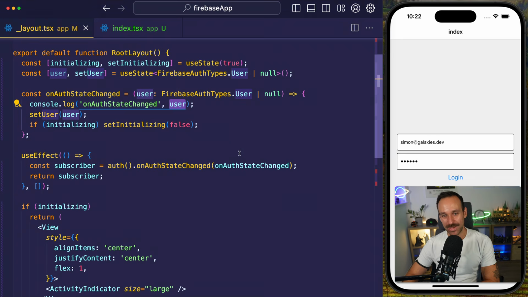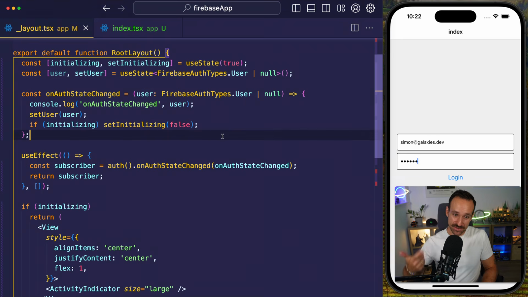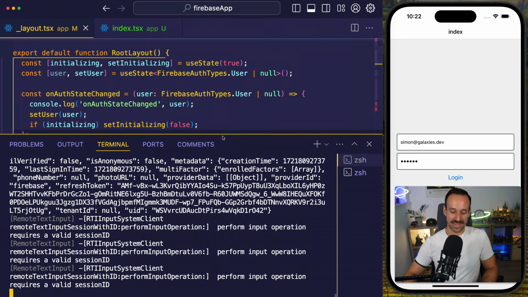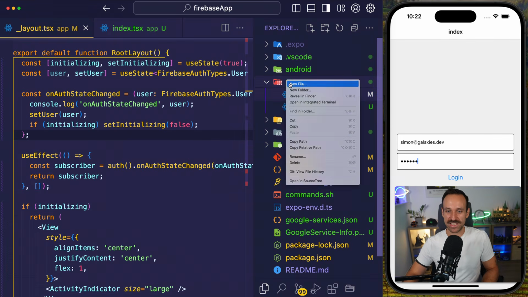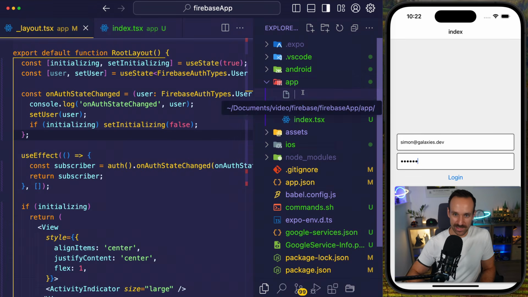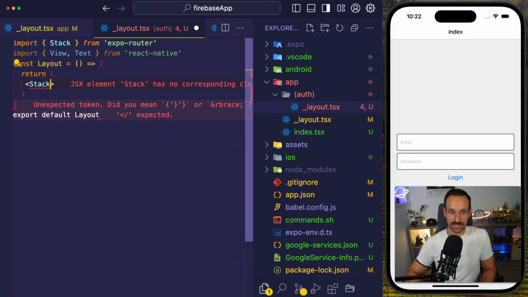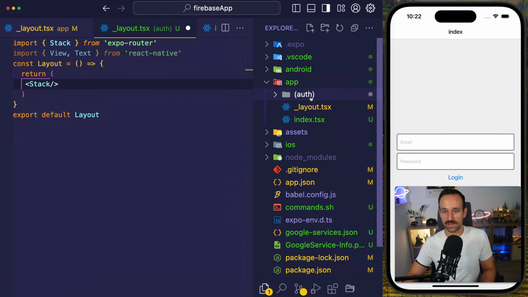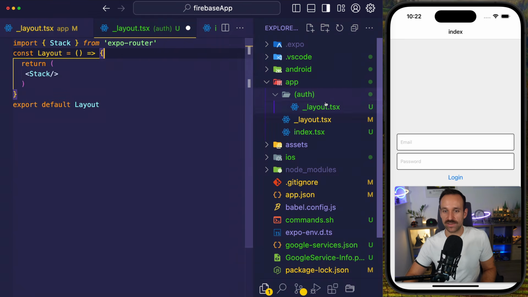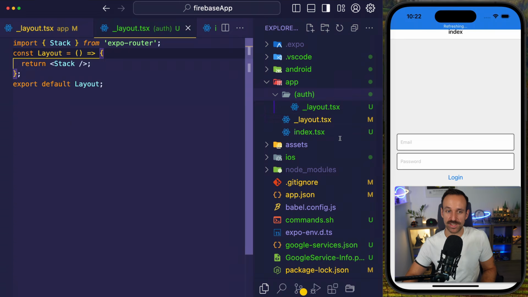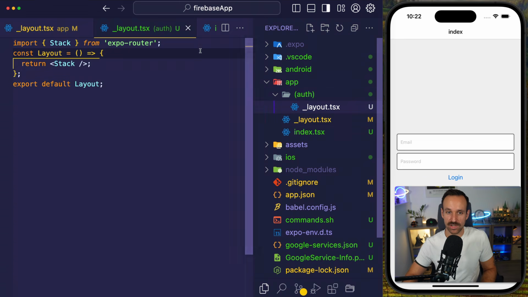Anyway, we have the logic now to create a user and to log in that user. Now let's make something out of this by creating an inside area. I will just do a new file. I will call this in the auth folder _layout.ts, React Native functional export layout. So I just want to have a super simple stack layout inside here in an auth group. So we're grouping together our stuff. Usually you're going to see something like a tab bar layout also as a subfolder in here. But for now, let's go with this.